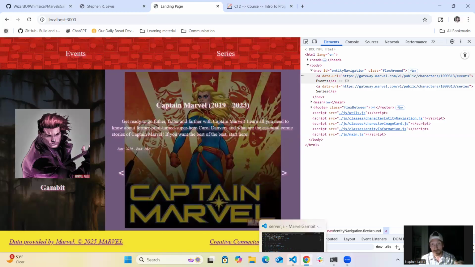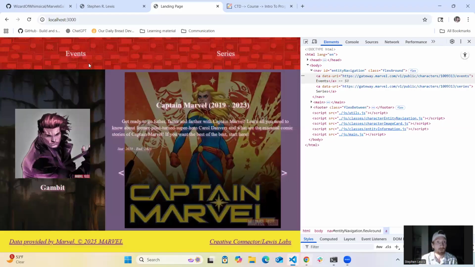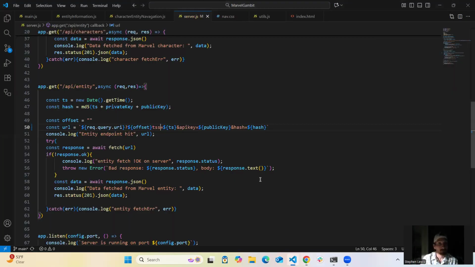Let me go in here and we're going to break this real quick, just so I can show off my error handling. Okay. Now we're going to go back to events, click it. Because it's a server, it should break instantly. Okay. It's taking a while, so that means it probably is. Come on. Yep. Entity.